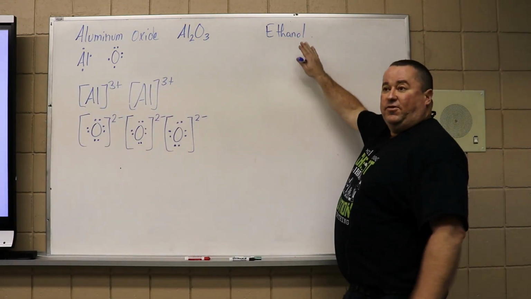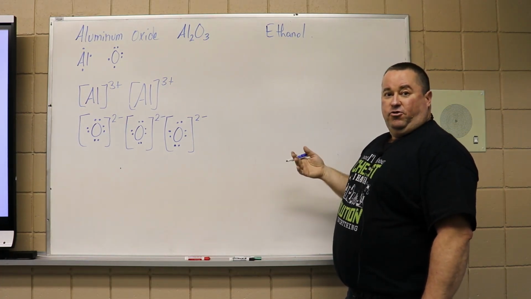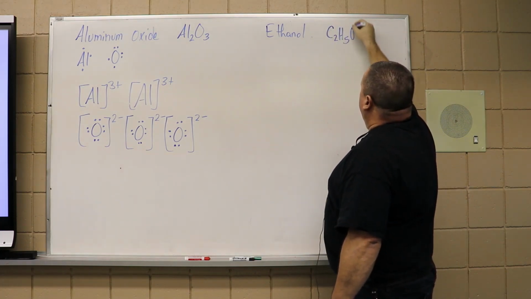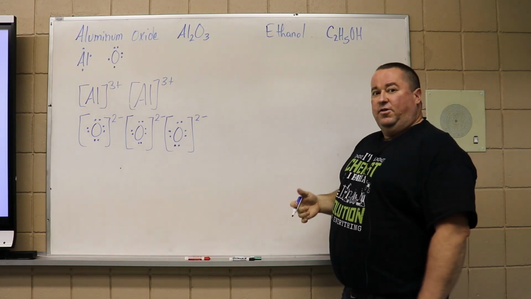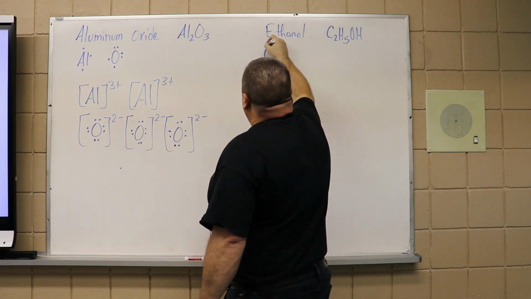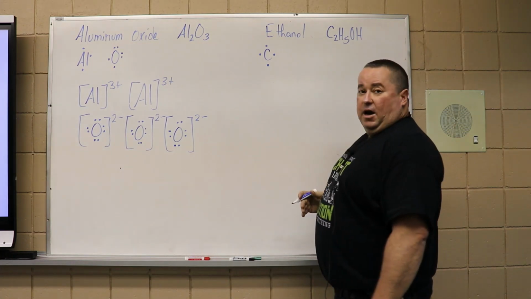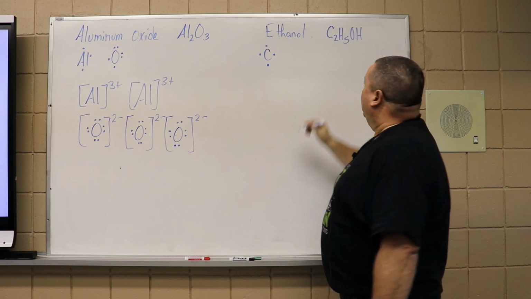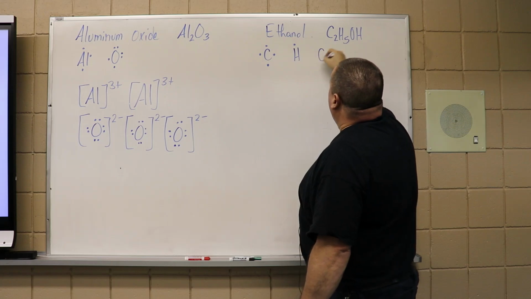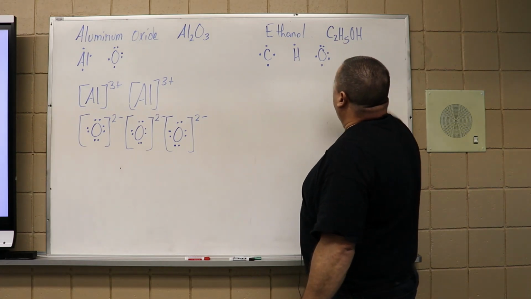When we switch over to the second example, ethanol, ethanol is a covalent compound. It has a trivial or memorized name. There are keys in the formula to help us understand how it's put together. But again, we'll begin with one Lewis diagram for each atom. Carbon from family 4 has 4 bonding electrons. Hydrogen from family 1 has 1 valence electron, and oxygen in family 6 will have 6 valence electrons.